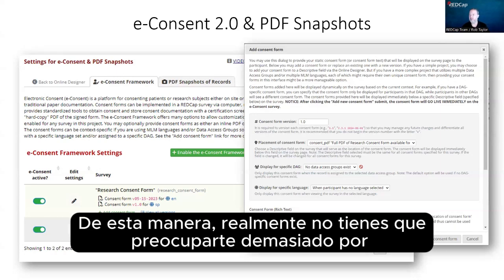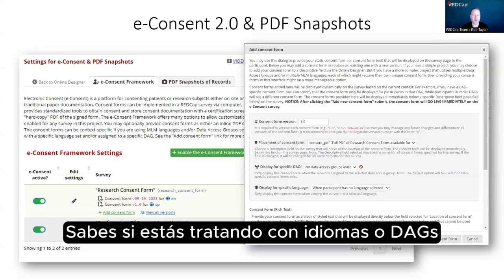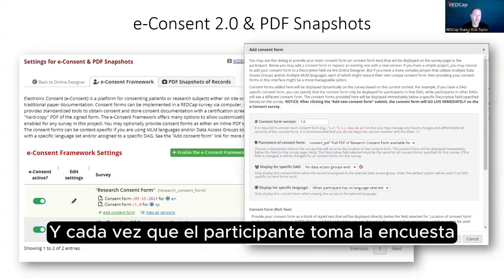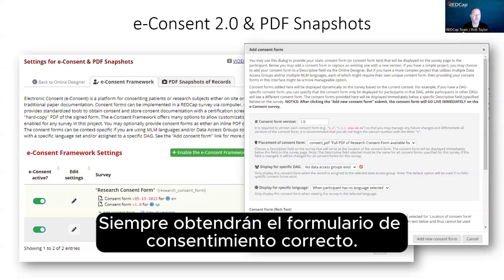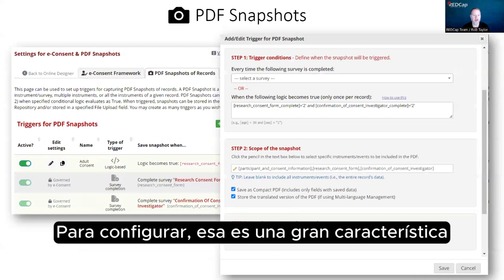So that way you don't really have to worry too much about the branching logic and all this fancy stuff. If you're dealing with languages or DAGs, you just set it up here, and whenever the participant takes the survey, they're always going to get the correct consent form that's appropriate for them. So it really makes it easy to just kind of set it and forget it, as they say.